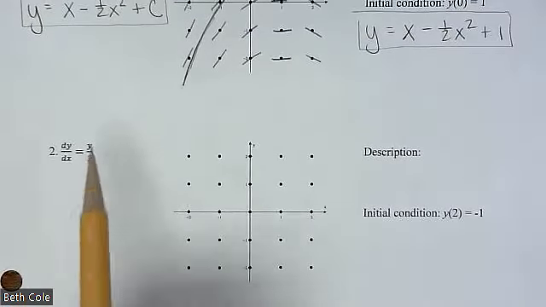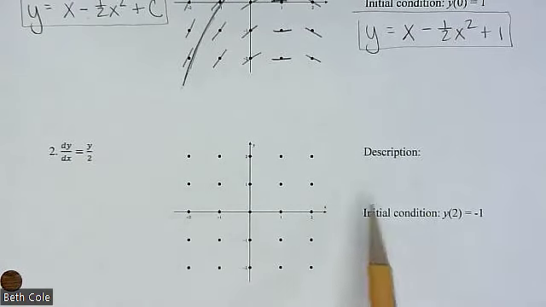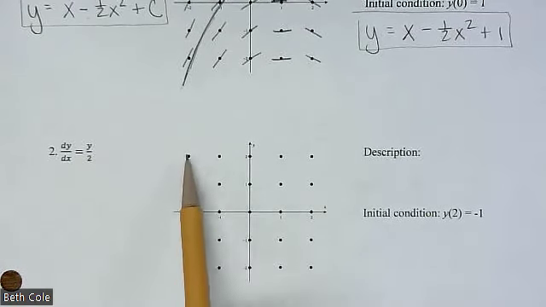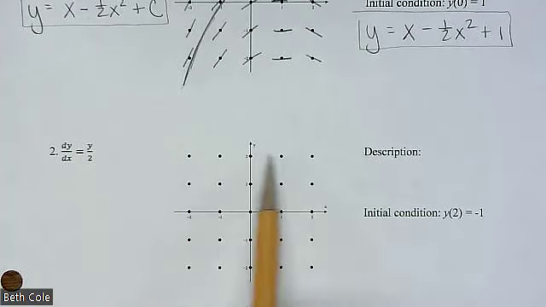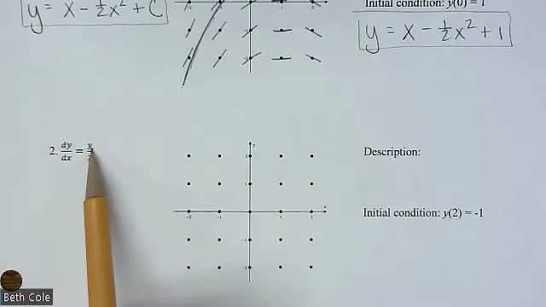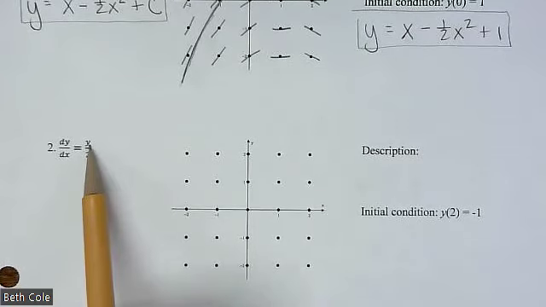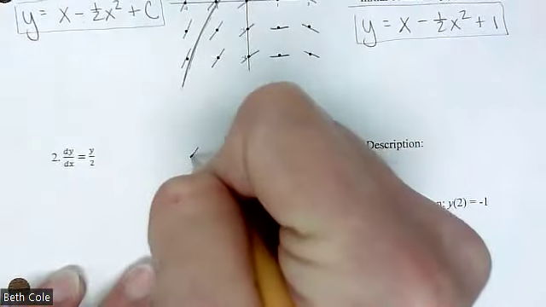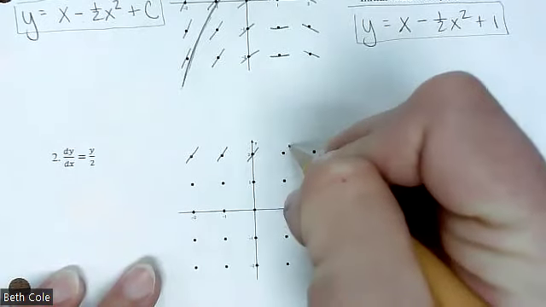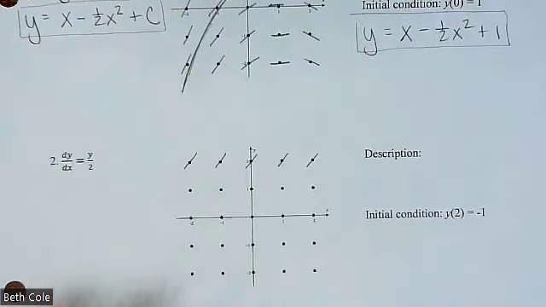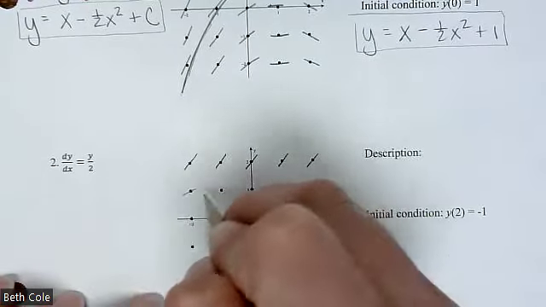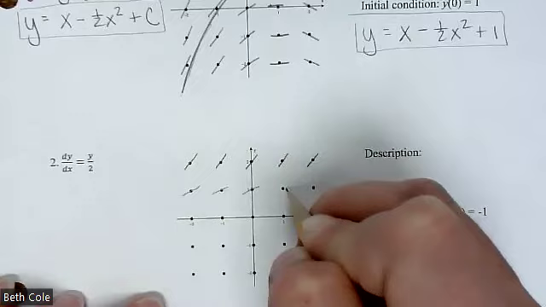All right, let's try it again. Do you see how this one just has y in it? So we're going to knock out whole rows at the same time. For this first row, what is y for every single one of those points? 2. If you plug in 2 for y, x doesn't matter, what do you get? 1. All right, so we're going to have a slope of 1 for that whole row. Again, just kind of trust the problem. All right, what's going to be your slope for the next row? Look at what y is, plug it in. 1/2. So it just needs to be less steep than 1.